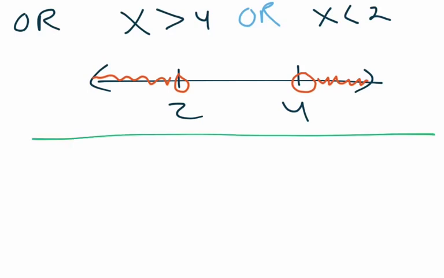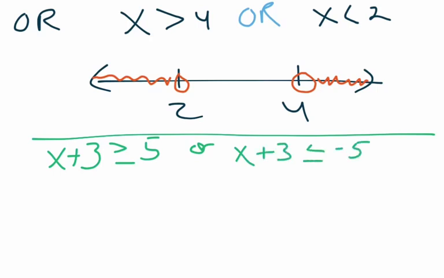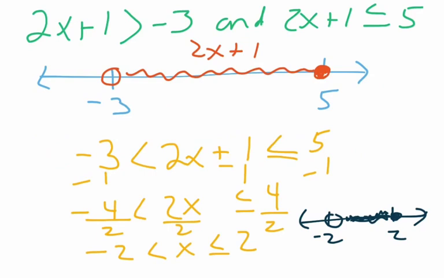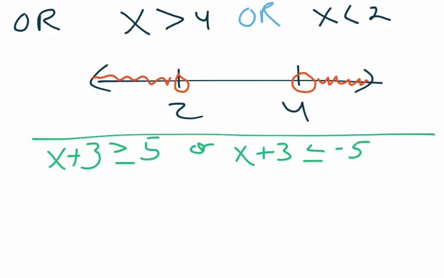So let's look at the problem from the notes. We have x plus 3 is greater than or equal to 5, or x plus 3 is less than or equal to -5. And you have to keep them separate because it can't be both greater than 5 and also less than -5. So these ones are actually solved separately. The "and" ones, we combine them into one statement, but the "or" ones have to stay separate. You can't combine them, and I'm going to say a little bit more about that in a moment.